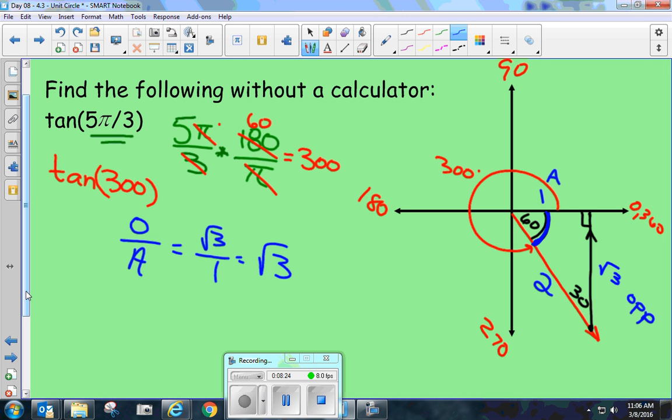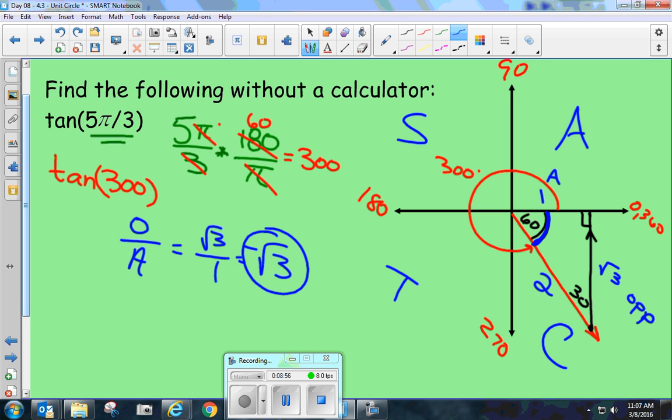The $1 million question: positive or negative? It's negative because, as students who take calculus know, cosine is the only one that's positive there. Well, cosine and what else? What's the reciprocal of cosine? Secant. Cosine and secant would be positive there. But tangent, cotangent, sine, and cosecant are negative, which means this has to be negative.